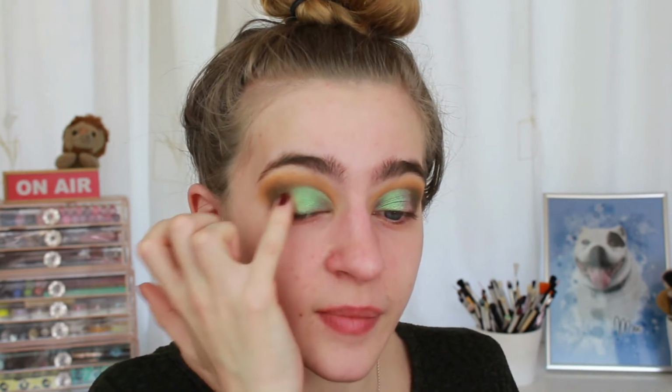And I'm gonna pop this on the outer part of the cut crease just to kind of blend it in with the mattes. Okay, I'm hoping that blue doesn't start creasing on me. That would be the one thing that would really put me off it. But as of right now, it's looking absolutely stunning. Oh, I'm just loving this eye look.